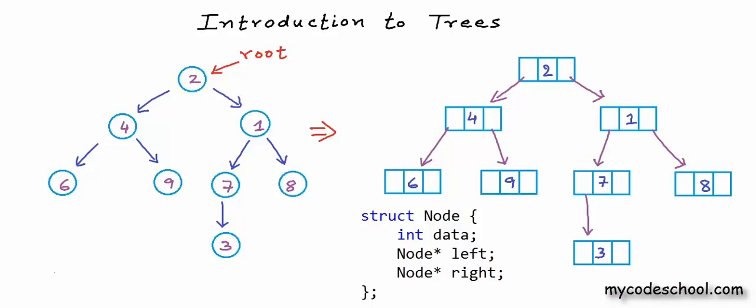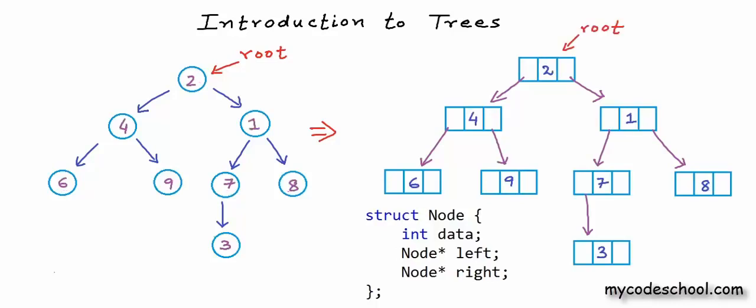This particular definition of node can be used only for a binary tree. For generic trees that can have any number of children, we use some other structure, and I'll talk about it in later lessons. In fact, we will discuss implementation in detail in later lessons. This is just to give you a brief idea of how things will be like in implementation. Okay, so this is cool.